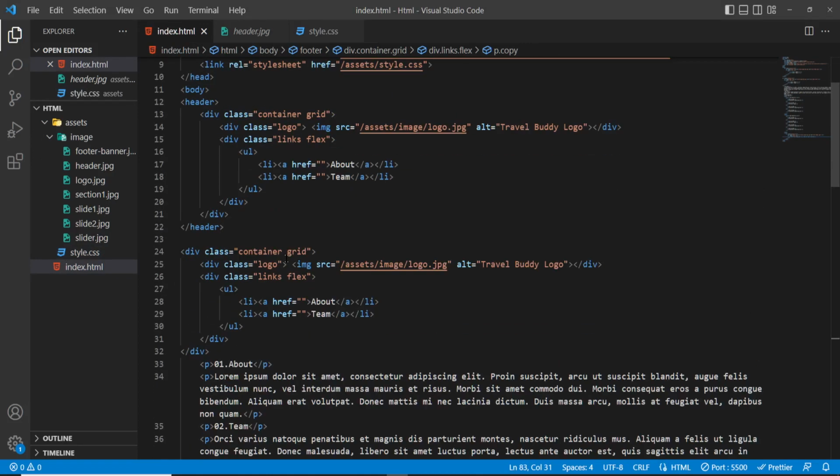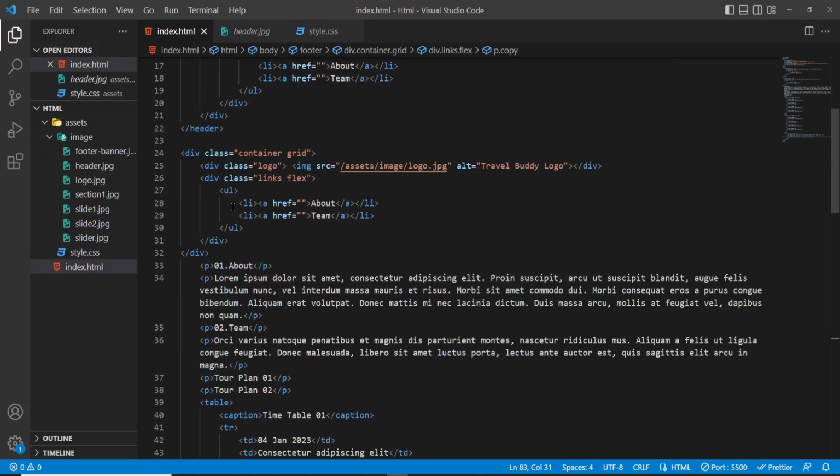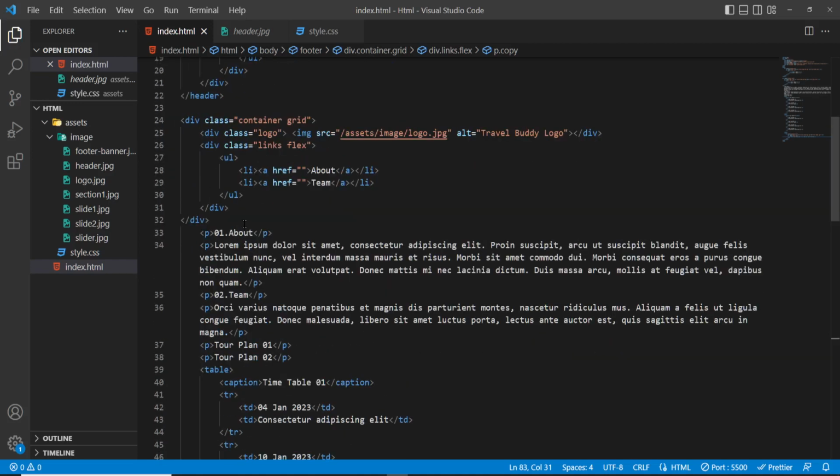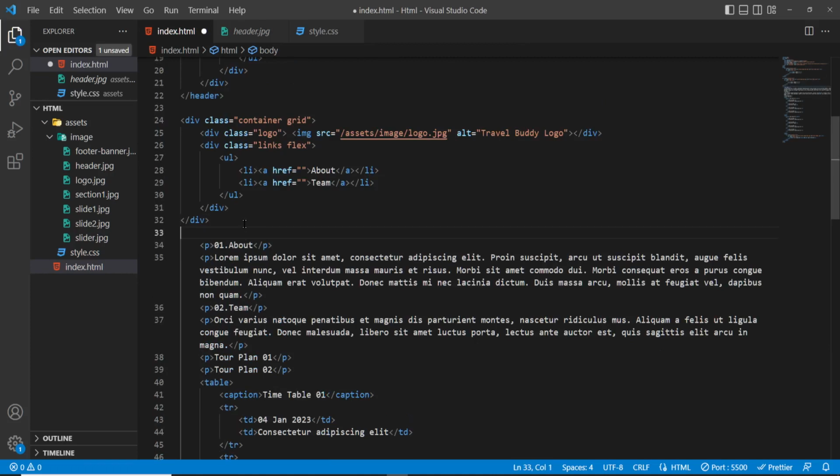Now we are going to apply the other tags in these sections. This one. We are going to use one container here, dot container.